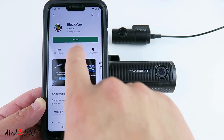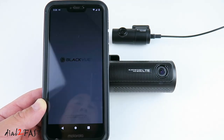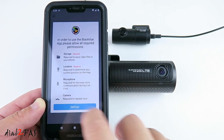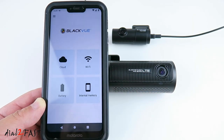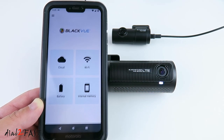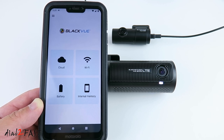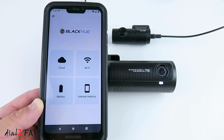On your mobile phone, install the BlackVue app. Go to your settings and allow all required permissions. Now power on the dashcam. Initializing SD card. Please do not disconnect the power. Restarting. BlackVue for your safe driving. Starting normal recording. Please activate your SIM card.